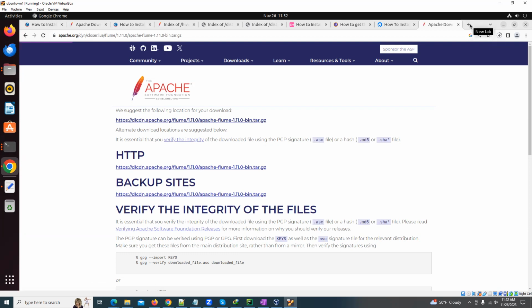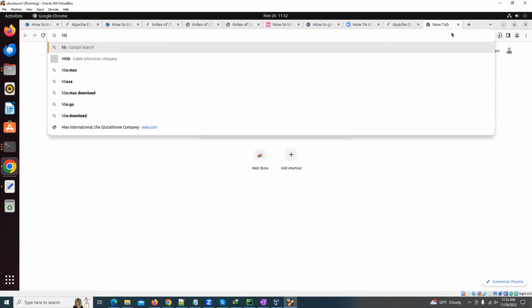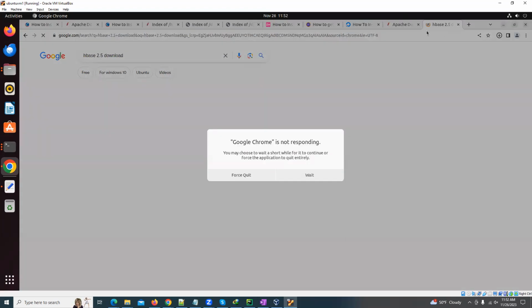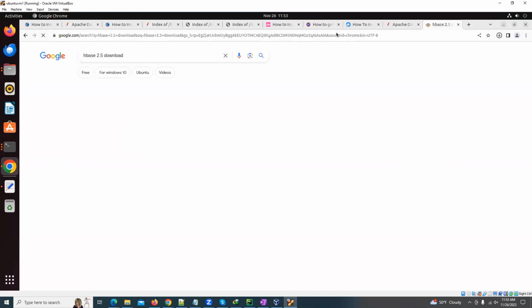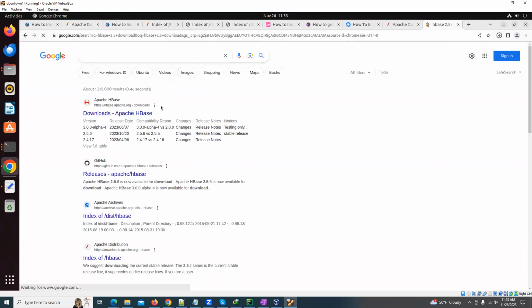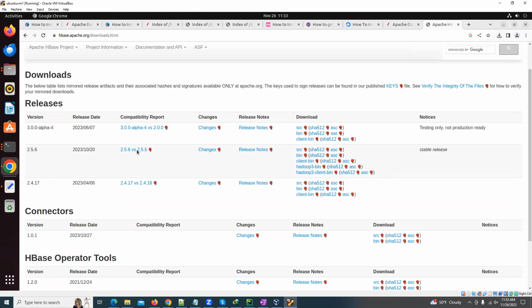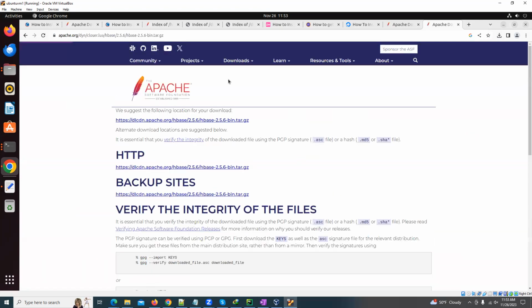For HBase, we also have to download HBase 2.5. We can go for the latest, 2.5.6, because after that there is 3.0. This one has a bin tar file. We click here on the bin tar file, so this one we download also.